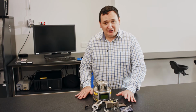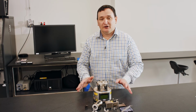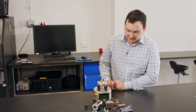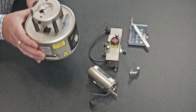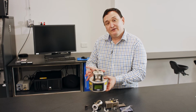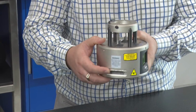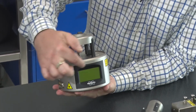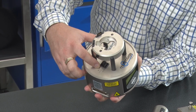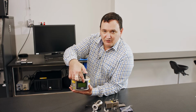All right, so now we've taken apart the system that was in the enclosure. Under normal circumstances, you're not going to be doing this. We're doing this just to explain each of the parts. If you have a look at what we have on the bench here, we have the AFM base, this part here. In the bottom of it we have a motor, and various electronics for the interfacing. On this side is where our ribbon cable was plugged in. On the front, our LCD screen, and on this side here is the mode selection switch. This side determines what gets displayed on this screen.